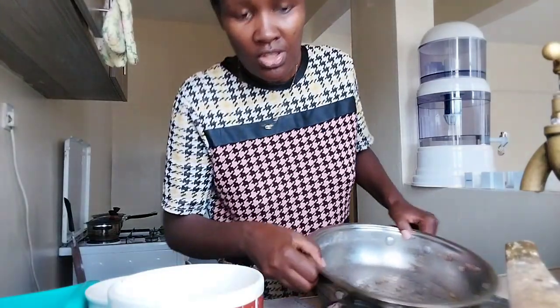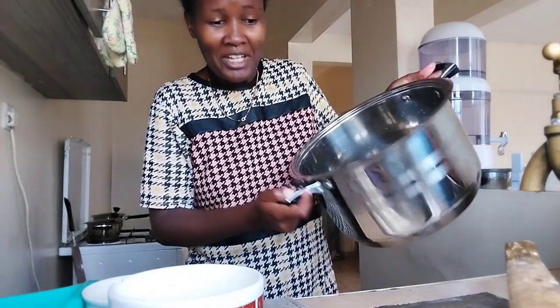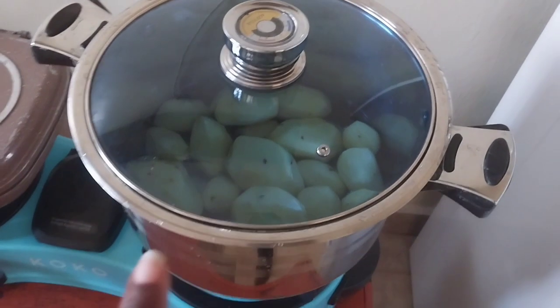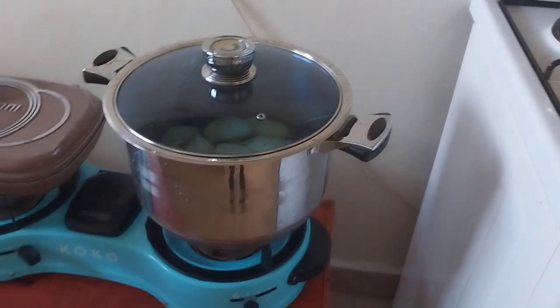But first, let me wash this saucepan. I know this saucepan is big, but I don't have any other saucepan that can cook mokimo. I'm going to use this. I've put my Irish potatoes to boil. I'm using cocoa to boil.